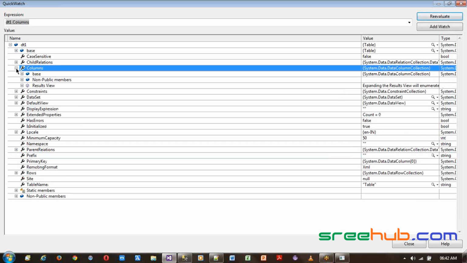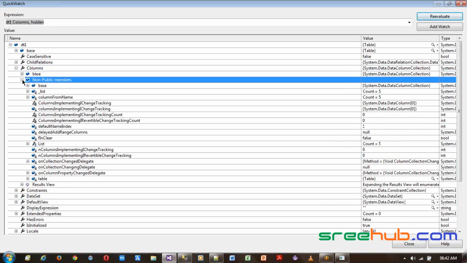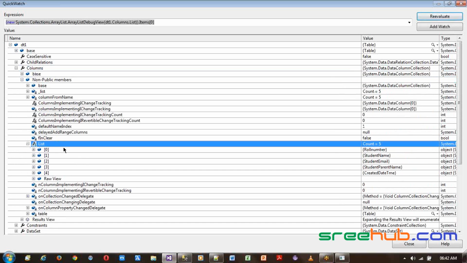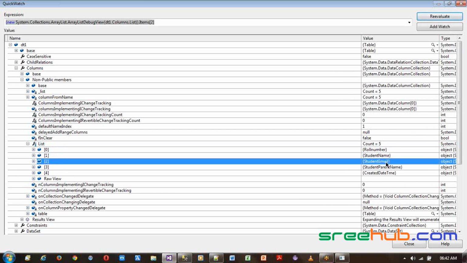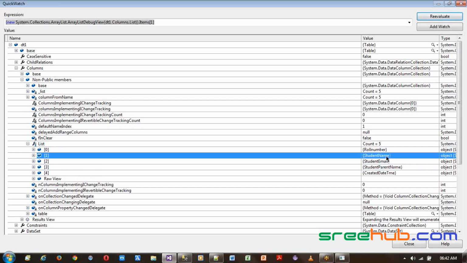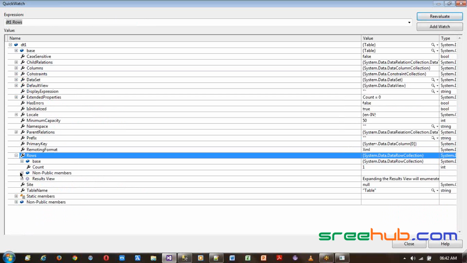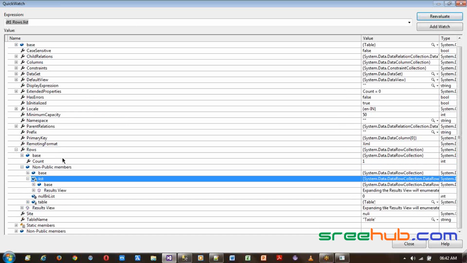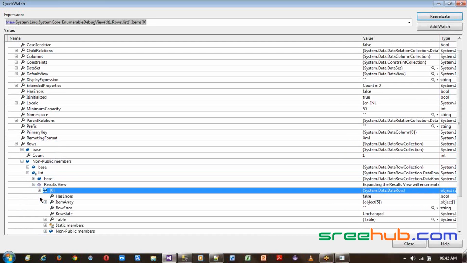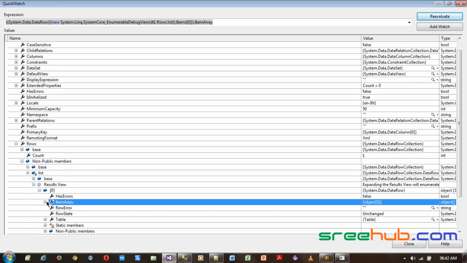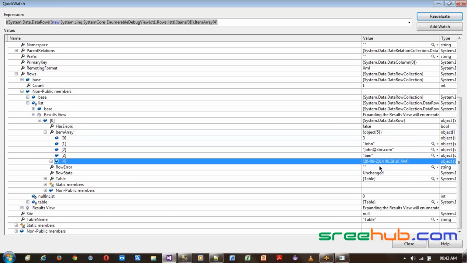If you open up columns, you have something called non-public members list. Here you can see you have student number, student name, student email, parent and all. Similarly, if you go to rows and list, and click result view, you have one row. In one row, you can see the item array, which has John and all the data.